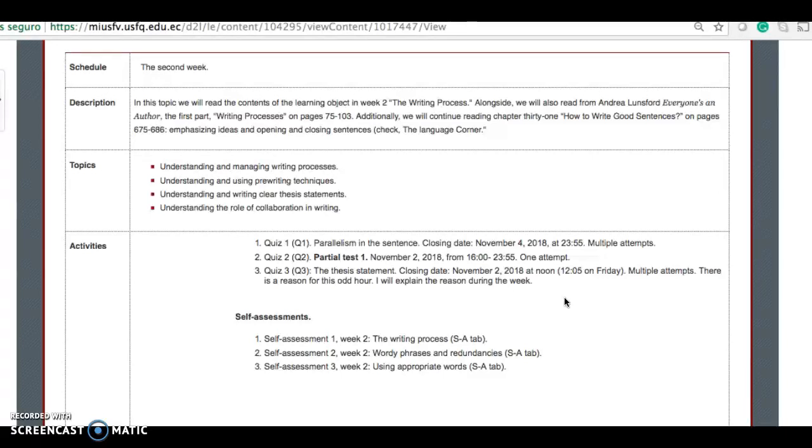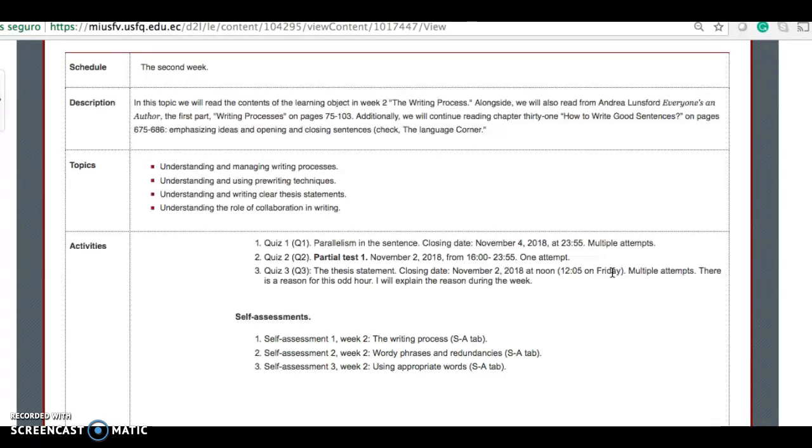After you complete the partial test on Friday, I'm going to be reopening the third quiz again, but I need to close it before noon on Friday before the test because I want to release the feedback. It's important you read the feedback, and that's why it's going to be shorter. But if you can't take it for any reason, then after the test I'm going to reopen it again. But the idea is that you do it before the test. I can't possibly think a reason why you want to take a test if you haven't done the exercise before.